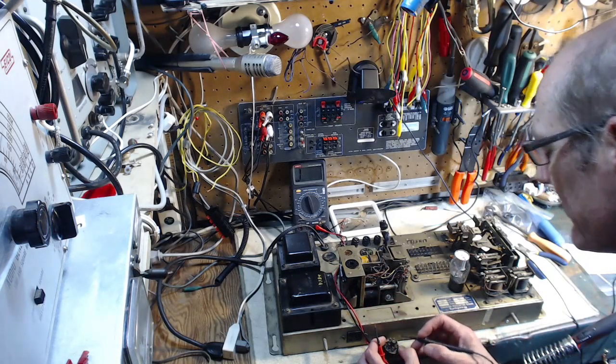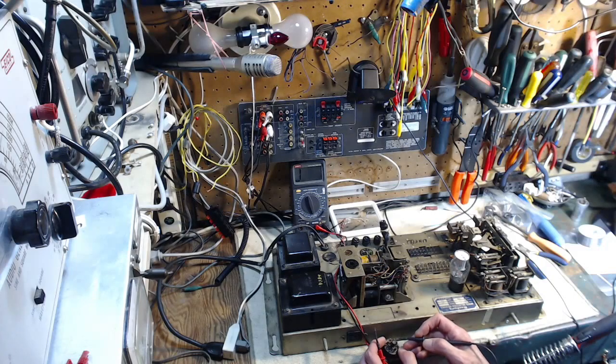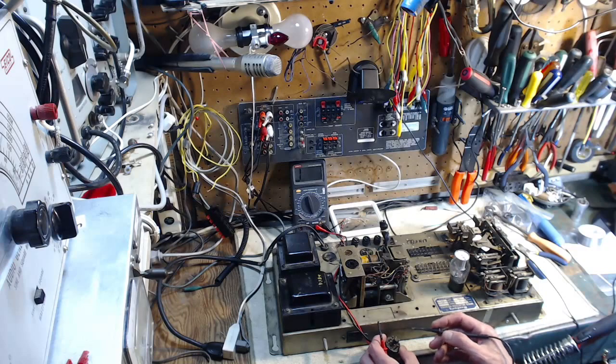Okay, so starting with, I got to get these numbers right now. Let's see, if I was looking up from the bottom, it's clockwise. Wow, this kind of stuff just turns my head around, trying to sort these things out. So if that were plugged in, down from the top, this would be number one. Oh my gosh.